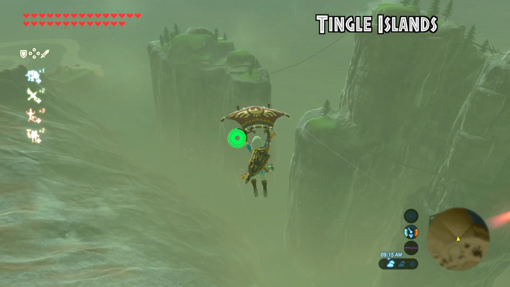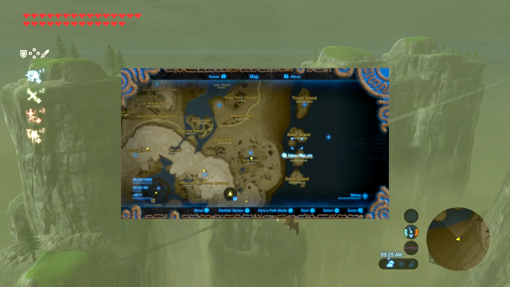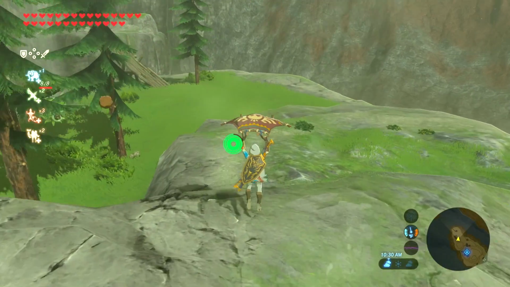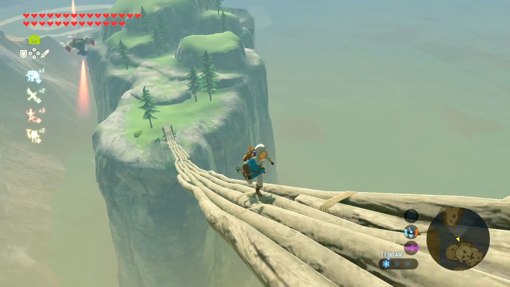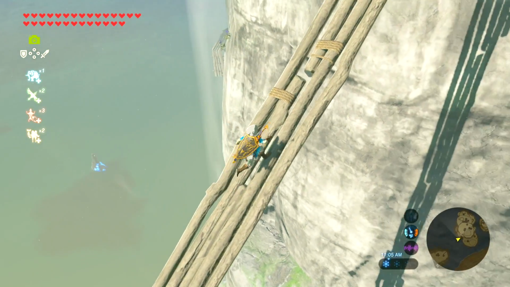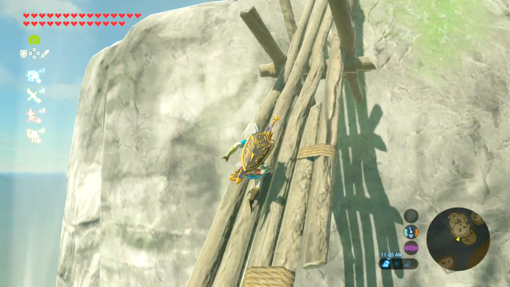Going back by Zora's Domain, we are in the northeastern part of the map when we come to Tingle Islands. Tingle Islands are four little islands that represent all of the Tingle brothers. You have Tingle Island, Ankle Island, Knuckle Island, and Dabdi Island. These islands are small and may seem insignificant, but they actually are home to one of the shrines that you must visit. But you might have missed how cool these islands actually are.